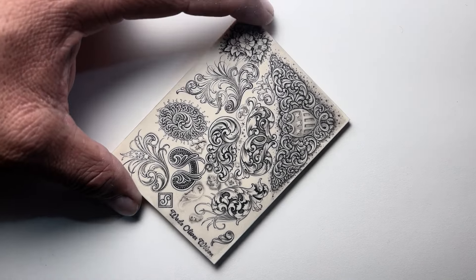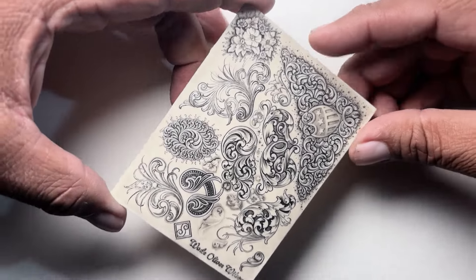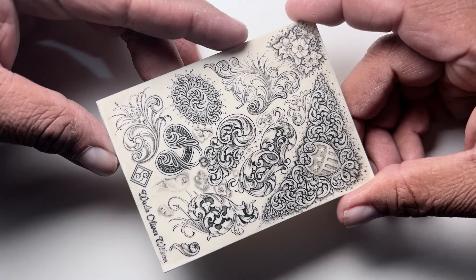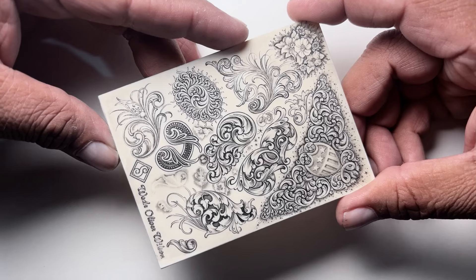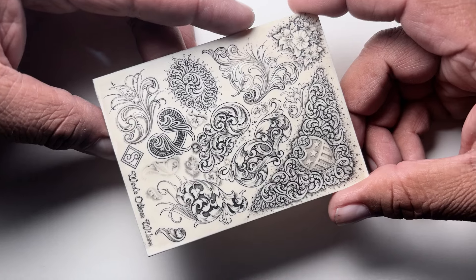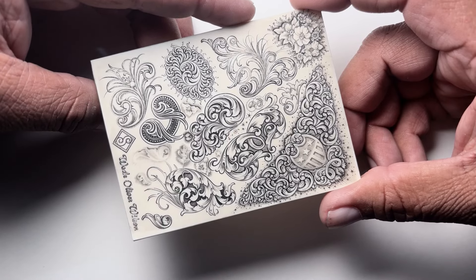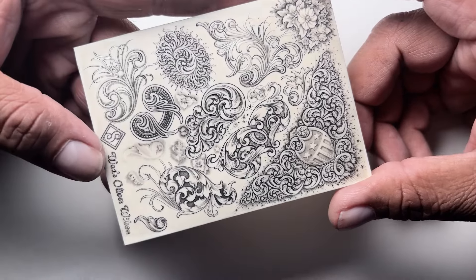It's always advantageous, I think, for a beginning engraver and even for an experienced engraver to try to get the work of master engravers in your hands. There are so many things to look at in the advancement of Wade's work — even from a couple of years ago, you can see how hard he's working and how much effort he's putting into his design and his ability to convey a sense of space and flow. It's really incredible and I really enjoy his beautiful scroll work.